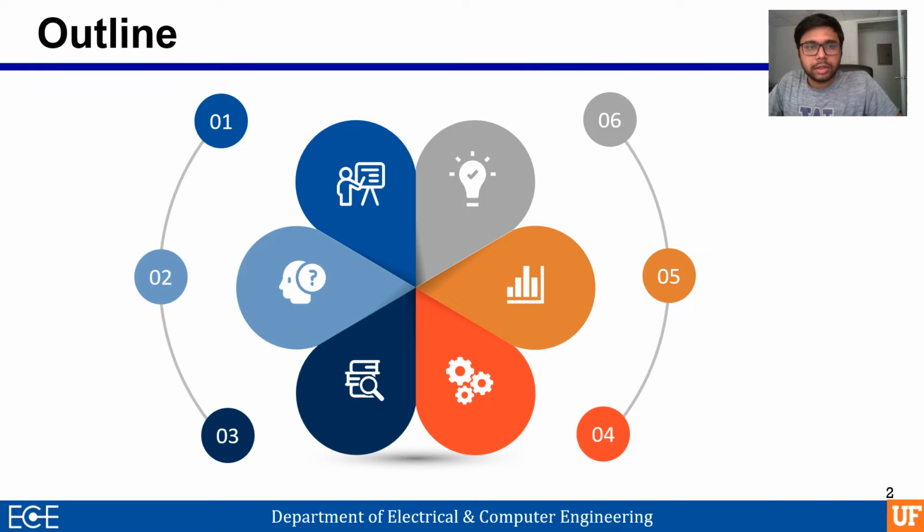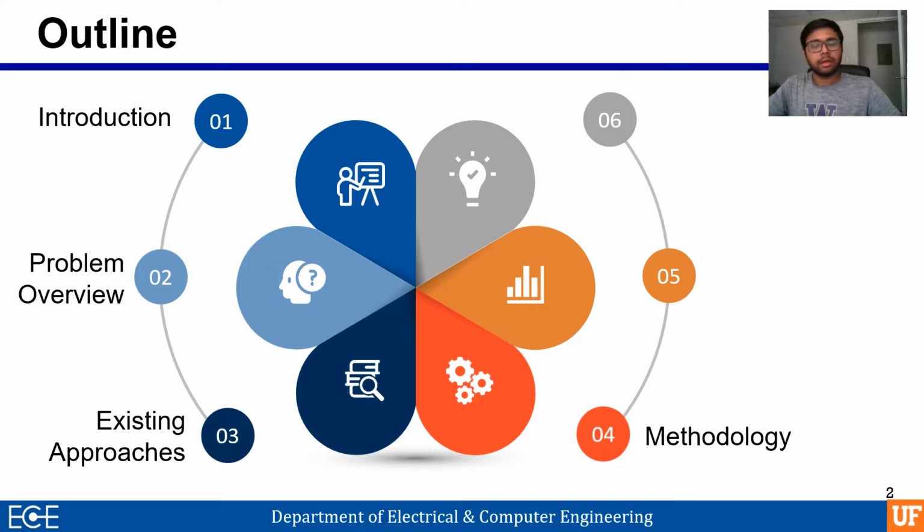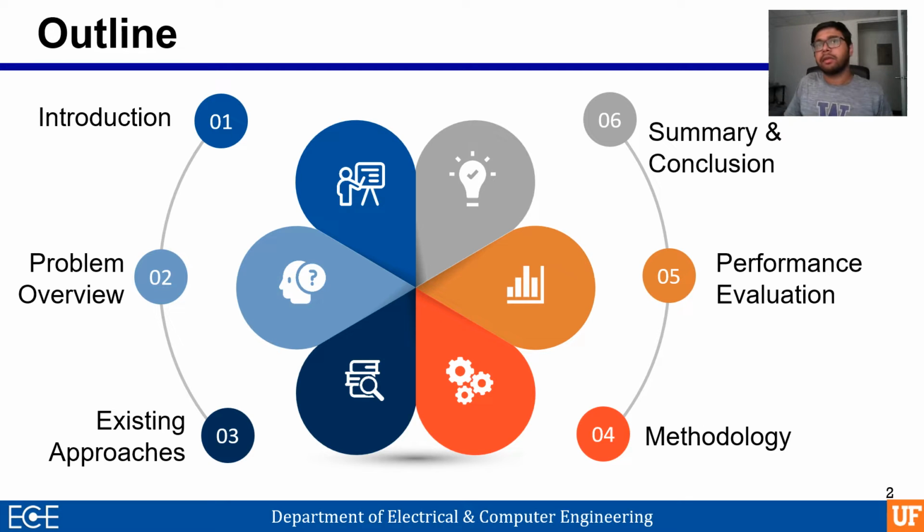So the presentation has been divided into 6 parts. In the first part, I will talk about some key motivation behind this project. Secondly, I will talk about the problem statement and the possible solution to that problem. Thirdly, I will talk about some existing approaches and other research works related to this problem. In the fourth section, I will talk about the methodology of the whole process. After that, I will talk about the performances of different classifiers as well as the proposed method. Finally, I will conclude and summarize the whole project and the outcomes and talk about some potential future works.